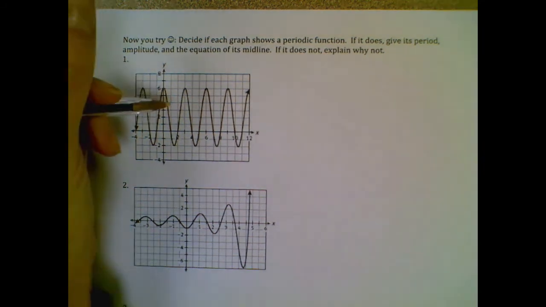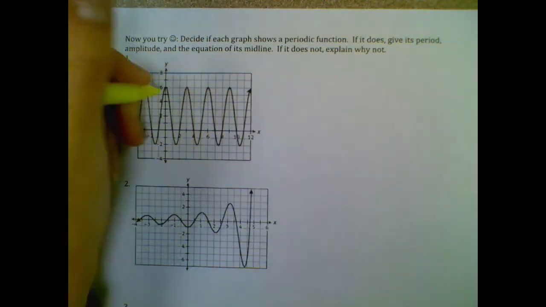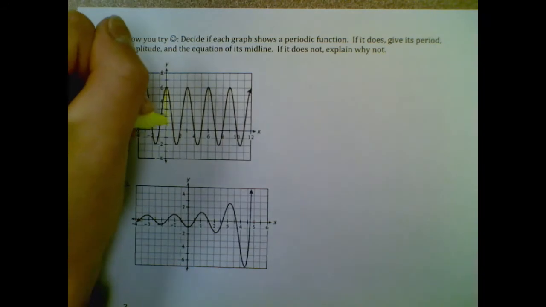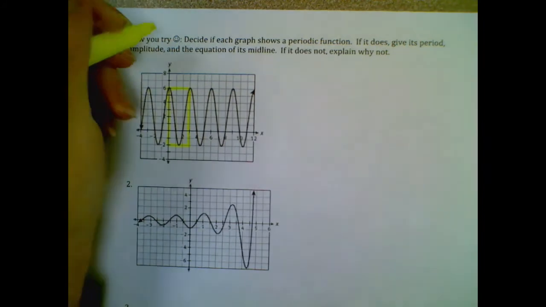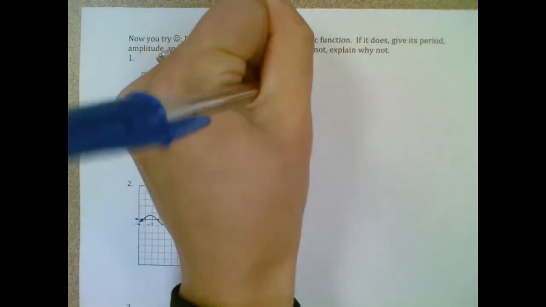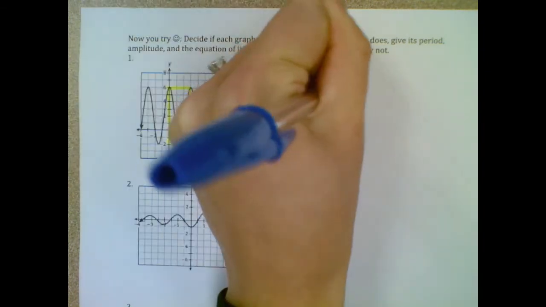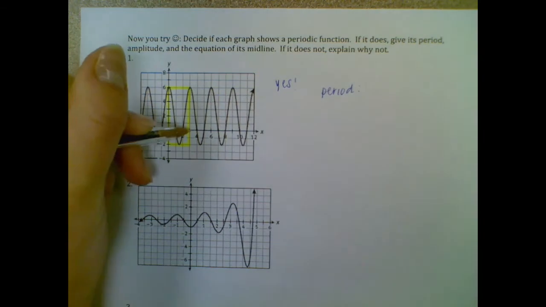So looking at this, it looks like this repeats, right? So this is a periodic function. I'm going to draw the box because it is a periodic function, and I'm going to go from this max to this max. Okay? So there's my box. This was a periodic function, yes. So the period, let's see, I started at 0 and my x value 1, 2, 3. That's the length of my box.